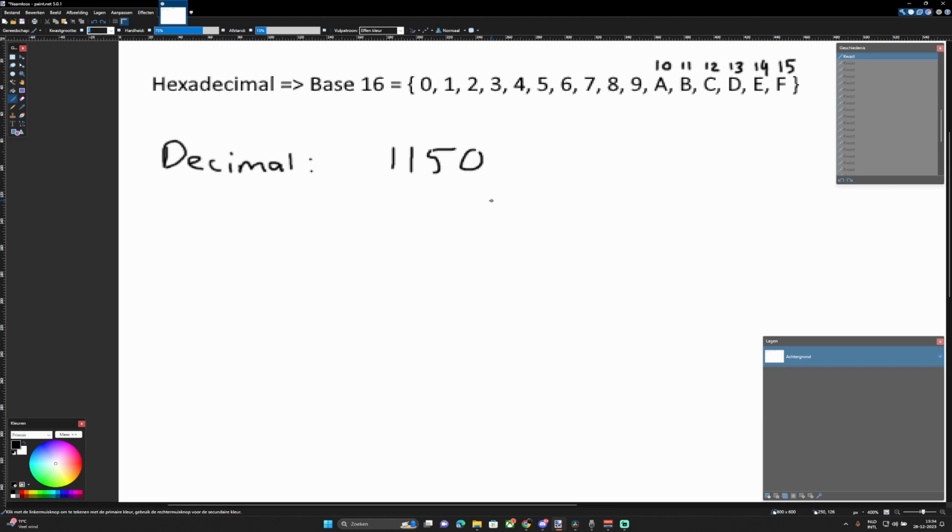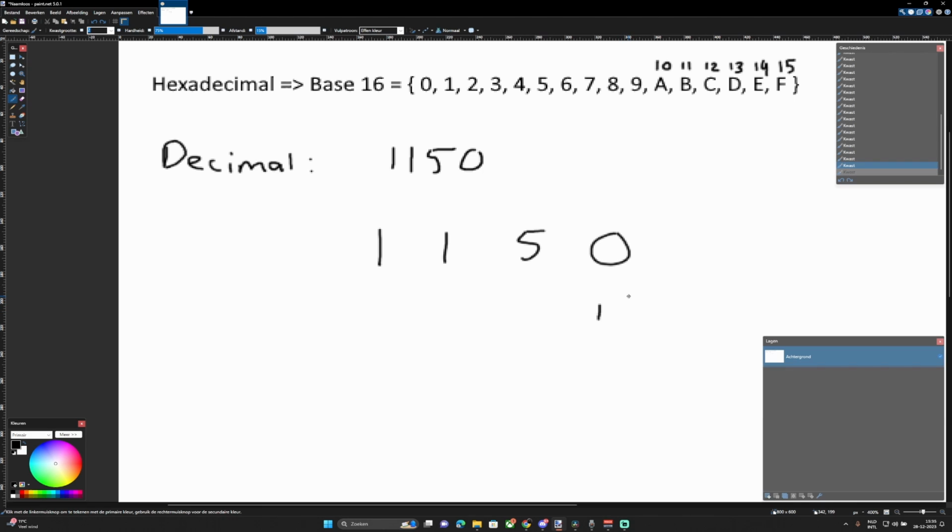And that's being able to understand that this is part of the ones, this is part of the tens, this is part of the 100s, and this is part of the thousands. I'll try to explain this in a more clear way so anyone can understand. The number 0 is the rightmost digit in the number. It's all the way to the right. And it represents the quantity of units for the ones. In the number 1150, the digit 0 is the ones place, indicating that there are 0 ones. So 0, let me write it a bit more like this, with more spacing. This is part of the ones.